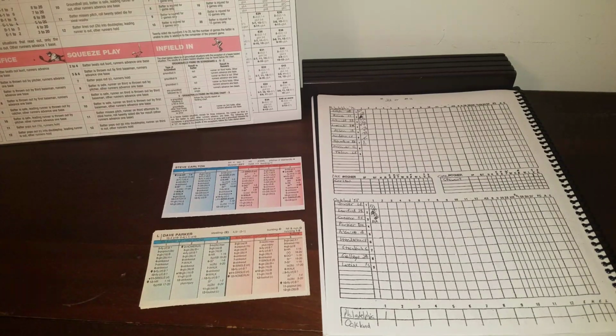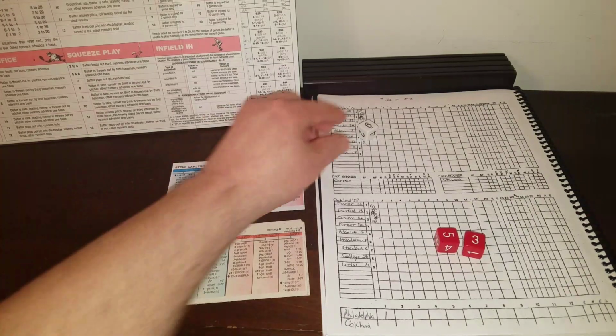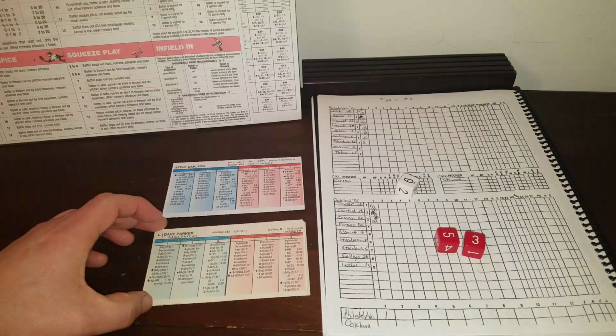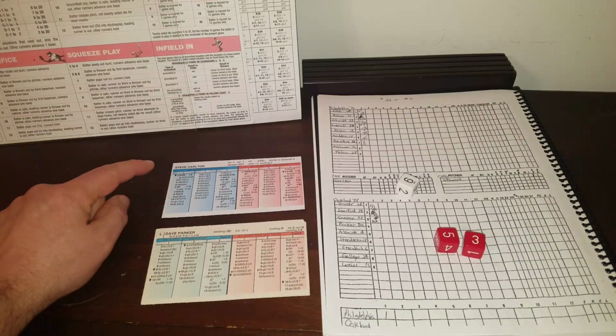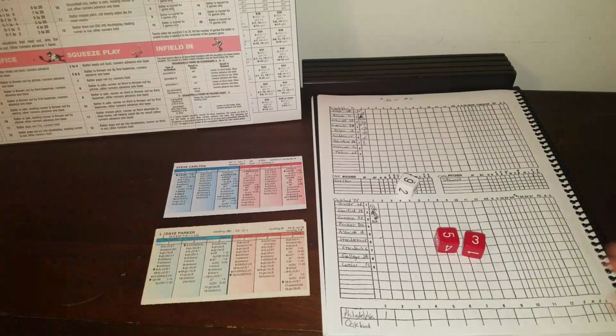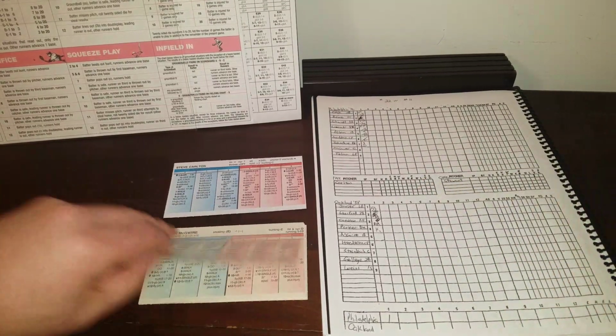Here's the Cobra, Dave Parker, lefty on lefty. Was thought about using Don Baylor, but I still think that Parker's a better hitter even against lefties than Baylor is. 6-8 Carlton against a lefty. 6-8 is a strikeout. And it wouldn't matter who was batting. 6-8 would have been a strikeout either way.